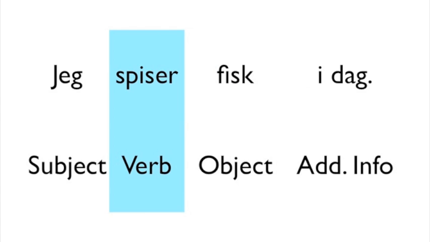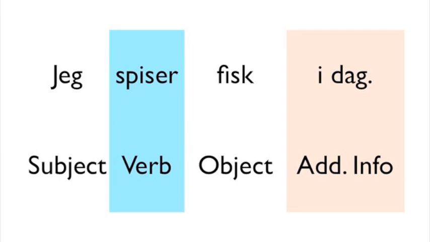We can still add more information at the end of the sentence. Here, for example, an additional information about the time. It could be additional information about the place, the circumstances, and so on. We would just put this at the end of the sentence. Now, if we want to highlight a certain part of the sentence, like, for example, this additional information about time, I dag. Let's say that we eat fish today, not tomorrow or yesterday, something like that, then we can place this at the beginning of the sentence.